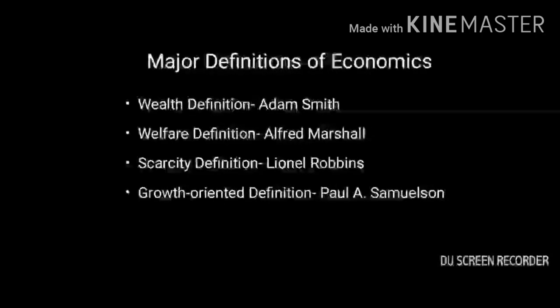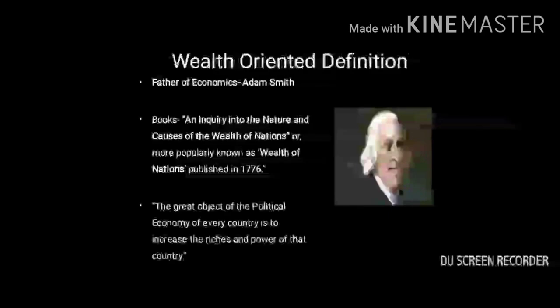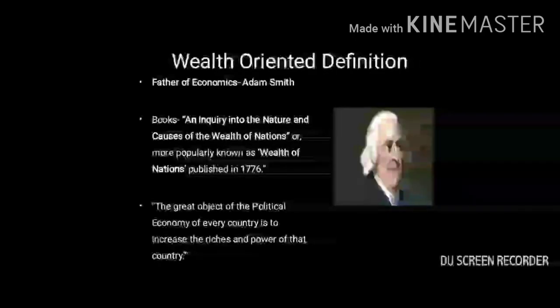Here are four basic and important definitions of economics. Starting with wealth definition or wealth oriented definition given by Adam Smith, who is popularly known as the father of economics, followed by welfare definition given by Alfred Marshall, then scarcity definition given by Lionel Robbins, and at last the growth oriented and the modern definition, the latest definition we can say, that is given by Paul A. Samuelson. So starting with the first wealth oriented definition.